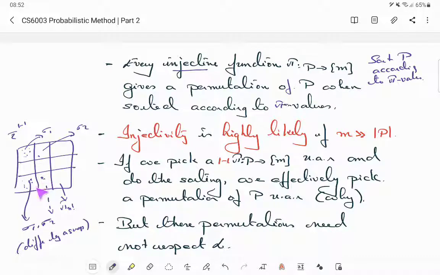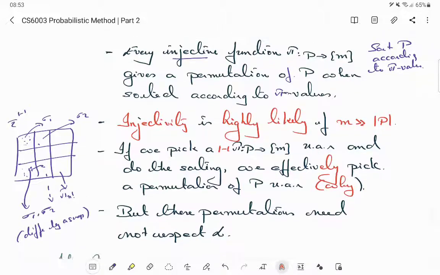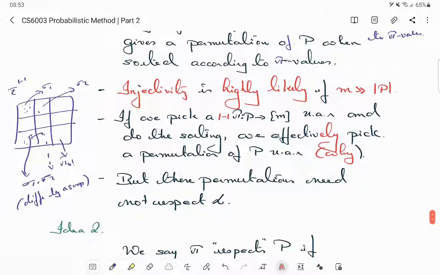Now that means both these are the same number, but any two permutations are related by a series of swaps, right? So you can use this observation again, along the path which connects these two permutations in that auxiliary space, the space of all permutations, to show that any two permutations are going to be equally likely under this mapping. Okay, but actually, it is more instructive. Yeah, I wanted you to verify and then ended up saying most of what is needed. Okay, yeah, but as we already said, these permutations need not respect P.